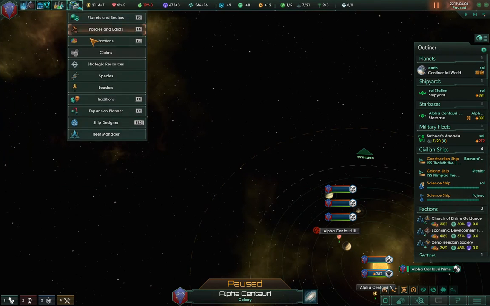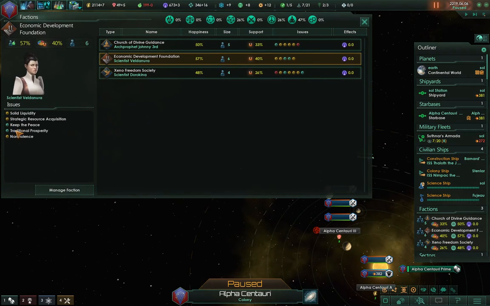Okay, and go back to the factions again. I should have done this one at a time, but again, I'm new to this. Okay, non-violent spend. Wars of aggression is when you start the war.